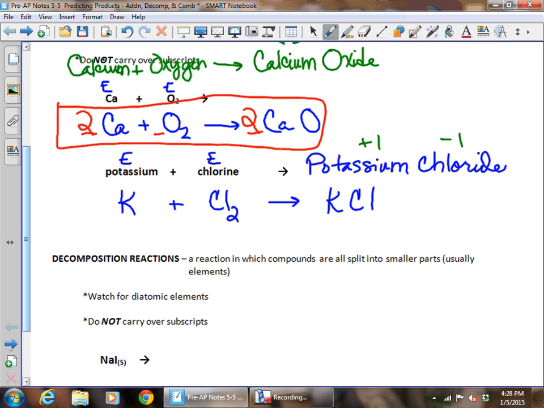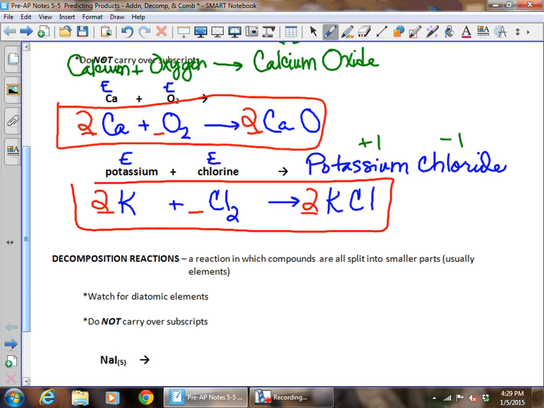So now we've predicted the products of this. We've got the skeleton equation. So the very last thing we do is to balance it. Put those dashes in front. Looks like we need a 2 in front of KCl in order to balance our chlorines, 2 on each side, and that unbalanced our potassiums, so we'll need a 2 on the other side as well. So that, if you're still having trouble with balancing equations, you need to either come see me or you need to watch and go through that video again to make sure you know what you're doing.